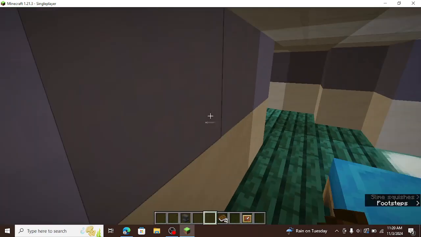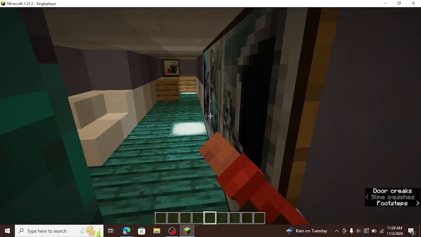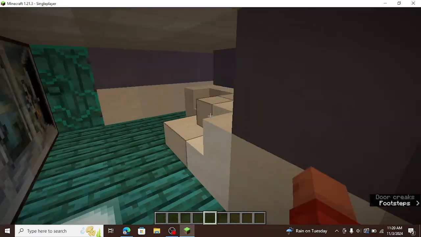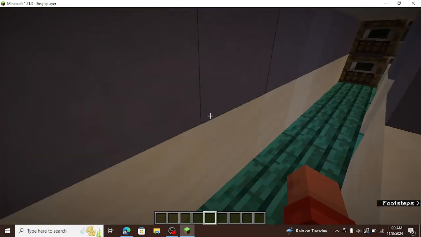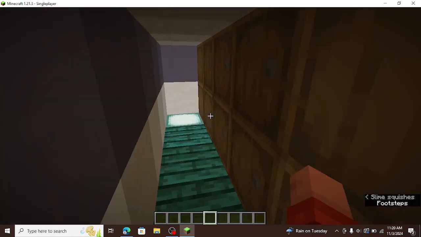Alright, well anyway, this is the house that I made for the letter A. We got a little desk, we got a really bad living room, we got a kitchen, and we got a storage room.